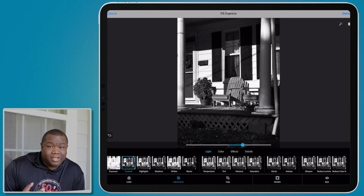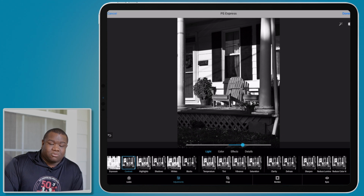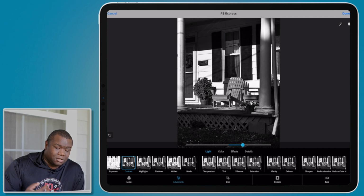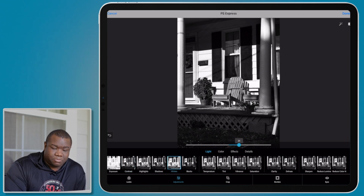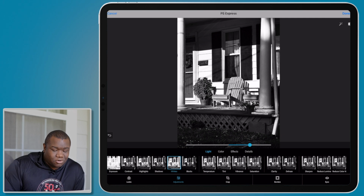And I kind of like the yellow of the chair, but I didn't really care for it as much. I really just enjoyed the way that the light was coming at a horizontal over from the top right to the lower left. And really the light was coming from the left to the right, but in my opinion, I saw the light coming from the upper right to the lower left. That's beside the point. I'm going to come over to the whites and I'm going to push up on the whites. And whenever you make a black and white photo, I like to increase my whites just so that way they're a little bit brighter and it works out a little bit more.